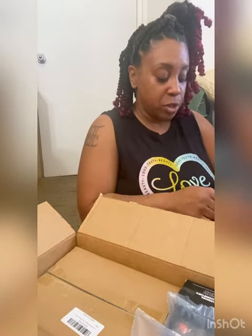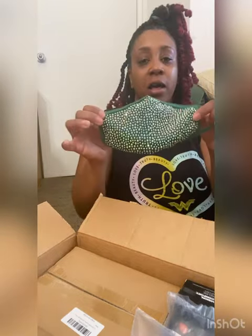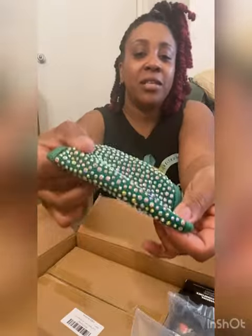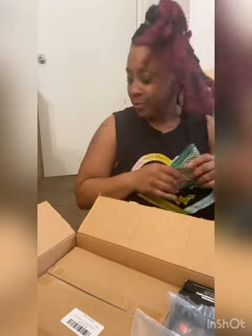Oh! Okay, so in July, I have my high school 20-year reunion, and the dress that I got for it, it's green. And I'm assuming we're still gonna be on a COVID thing and wear a mask, so I got this blinged out green mask to go with my dress. So my whole dress is green, and then the accessories is gold, and then has this as a mask. Ooh, I like it a lot.